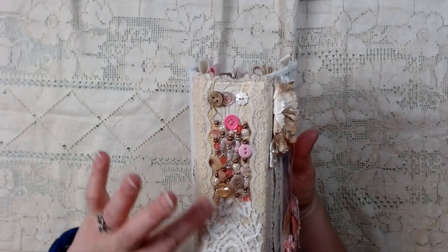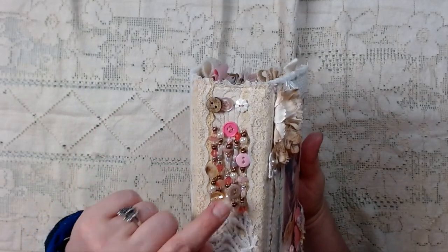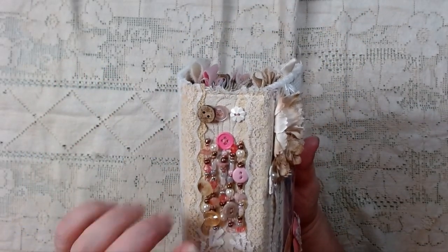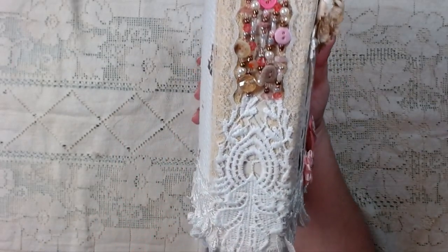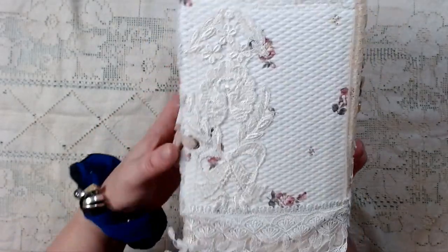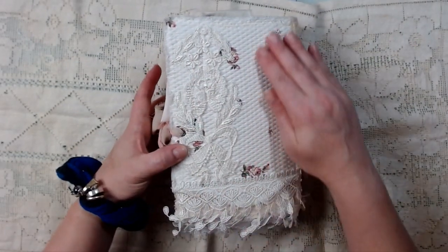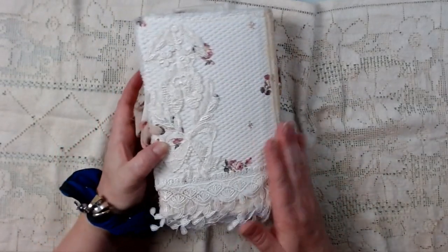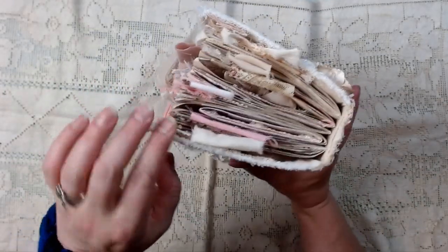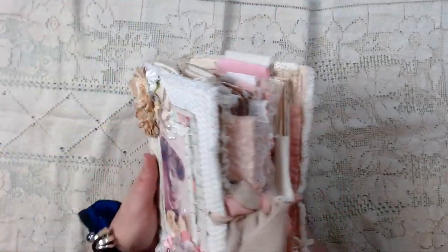More layers of lace on the spine. The spine is just gorgeous. It's got beads and crystals and buttons. I'll tell you when we get into the book, but this is a very unique binding, if you haven't been following along. And then again, you got lace down here, lots of eyelash trim, and then we come around to the back, and you have an applique here, a very large applique piece there. More of the fabric and laces on the spine, and then again, that wraps all the way around. I did shabby up her edges, so again, more shabby than chic, as I'm calling her.